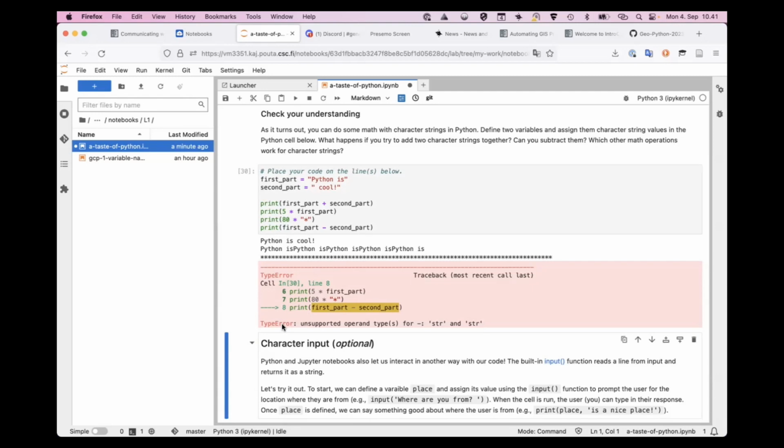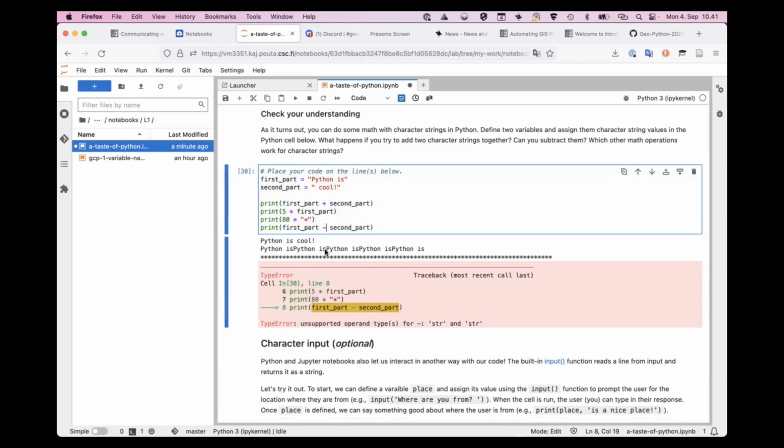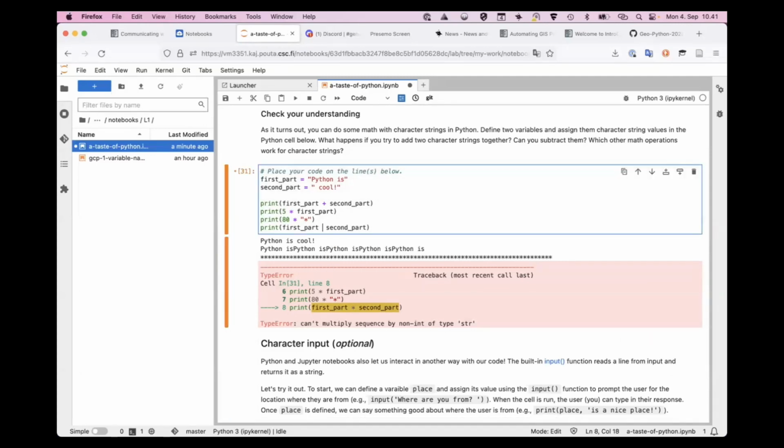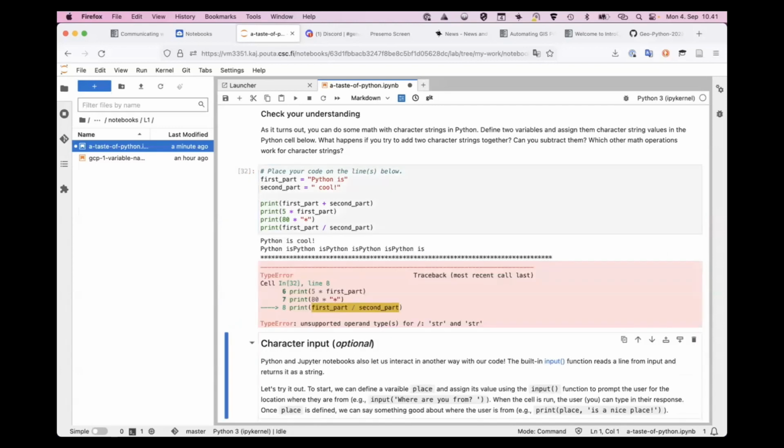you get a type error when you try to use the minus sign. You would also get a type error if you tried to multiply two strings together because they're not able to be multiplied. It's just not clear what you're trying to do. And similarly, if you try to divide, you get the same kind of error. So there are some things you can do with math and strings, but there are lots of other cases where it doesn't work. In the data type compatibility, this is part of the reason why you want to be able to check what kind of data you're dealing with.